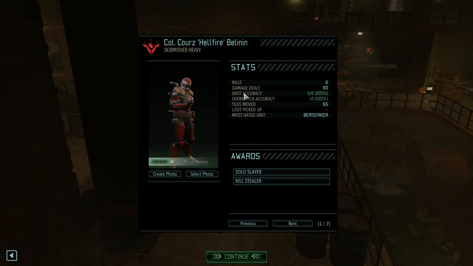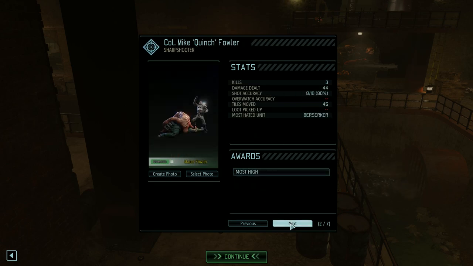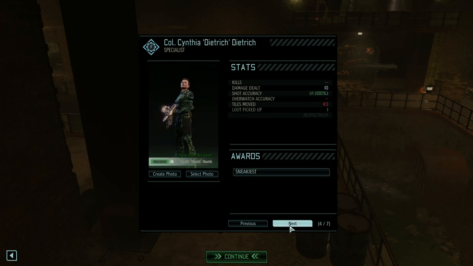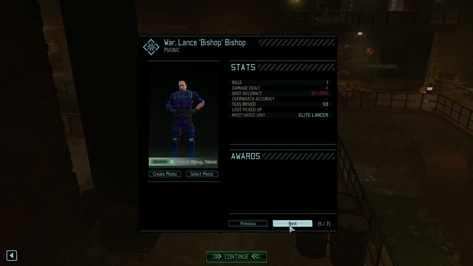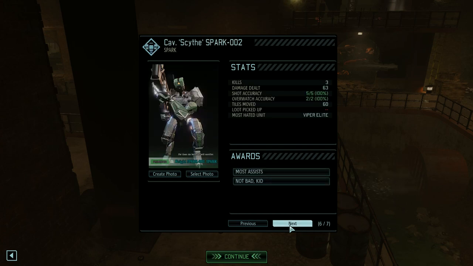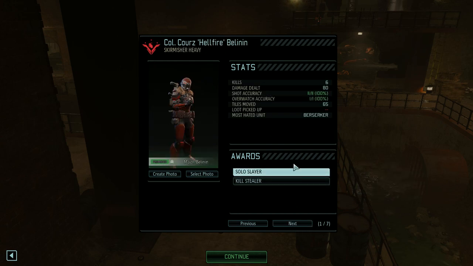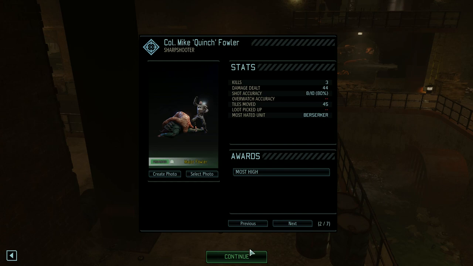88 Advent. Okay, we've got MVP. It's got to be Tia, hasn't it? Quinn's got 3. Tia got 11. Like, loads and loads of damage. Dietrich's got none. Bishop got 1. Julian got 3. Proper Julian got 4. And Hellfire got 6. Nice.